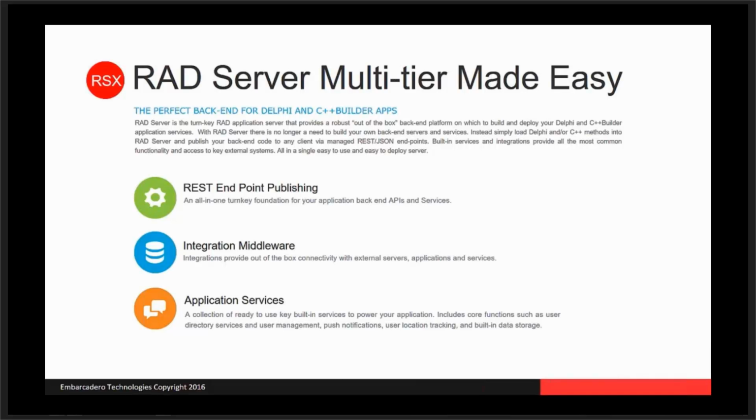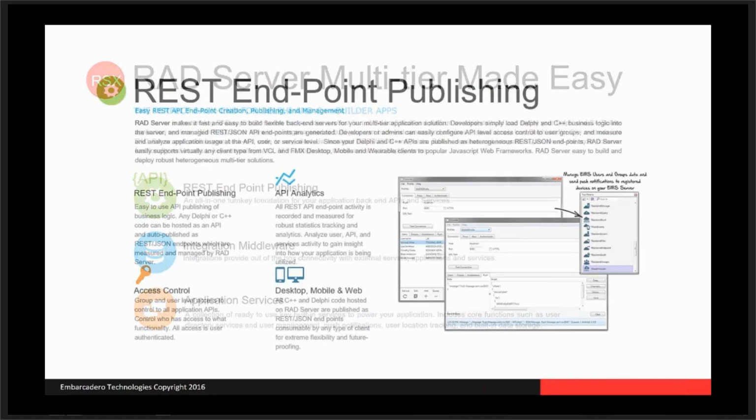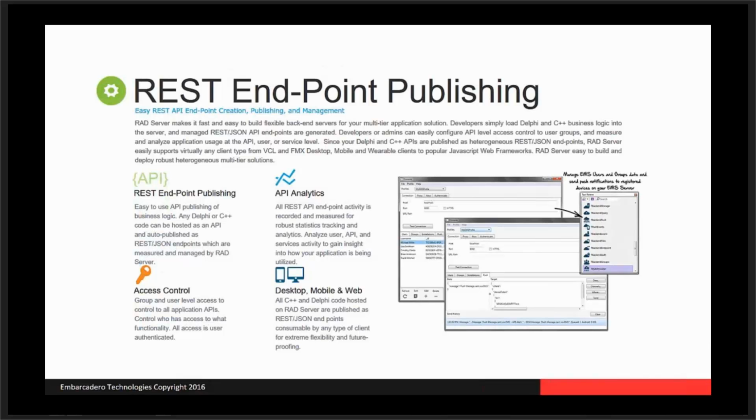So all of these features make up a RAD Server instance, and the technology is the same that we ship as part of EMS. So again, we have REST, and by publishing, we have access control to those features. We have extensive API analytics and the ability to easily build mobile and desktop applications, but even web applications that provide the front end to the service.